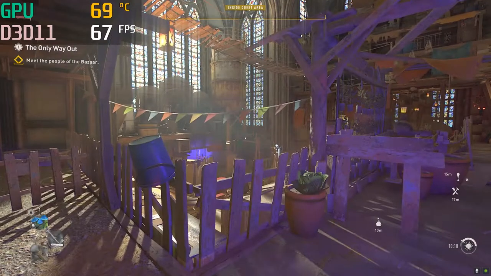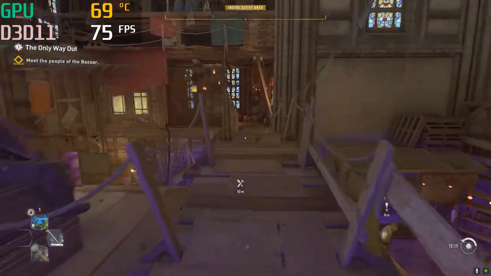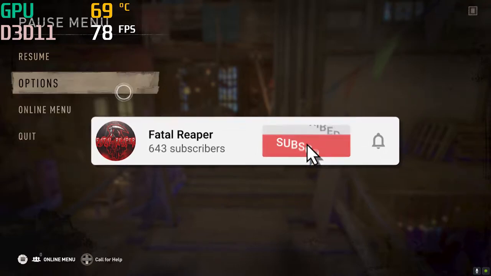We are on Dying Light 2 once again. We are not on the HP Pavilion this time. We are actually on my main PC setup with a 2070 Super, RTX 2070 Super to be exact.